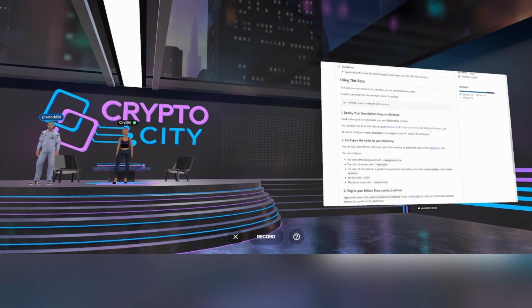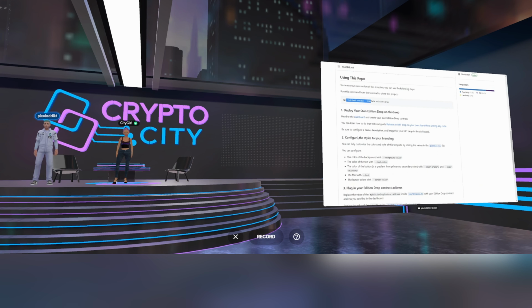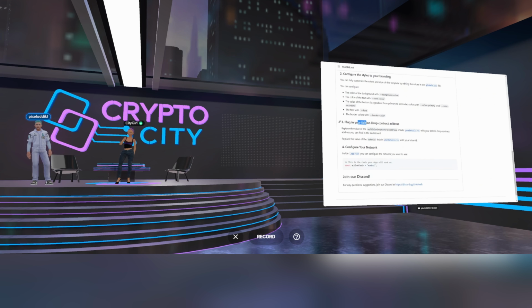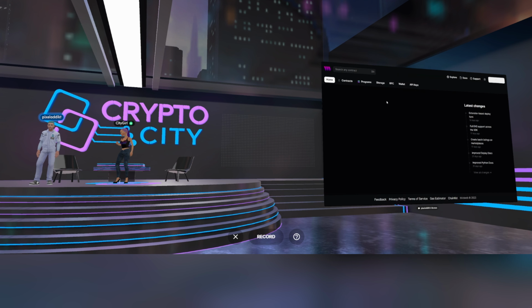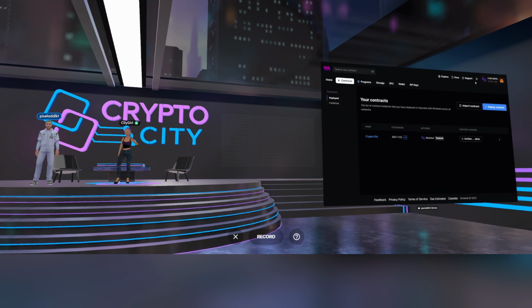It'll tell you here how you have to edit: plug in your edition drop contract address. See that right here? Replace the value inside of this file. When you go to the dashboard, this is all your contracts. I'm plugged into MetaMask. This is my Crypto City. See this contract address right here?